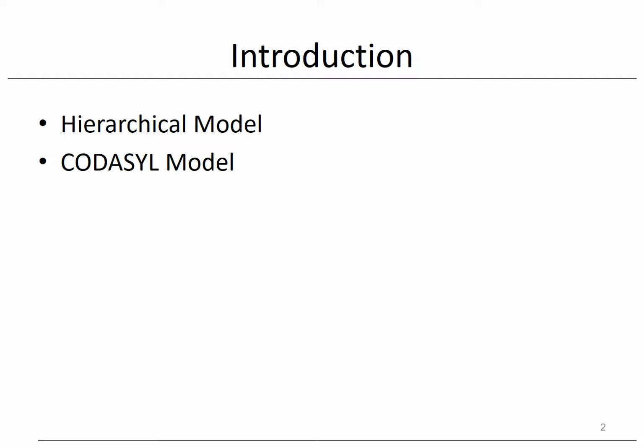Second, understanding the basics of these legacy models will contribute to better understanding the semantical richness of newer database technologies. Finally, the concept of procedural DML and navigational access originally introduced by these legacy models has also been adopted by more recent databases such as OODBMSs. In this chapter, we cover both the hierarchical and Codasyl data model. Throughout the discussion, we extensively discuss the expressive power and limitations of both models.